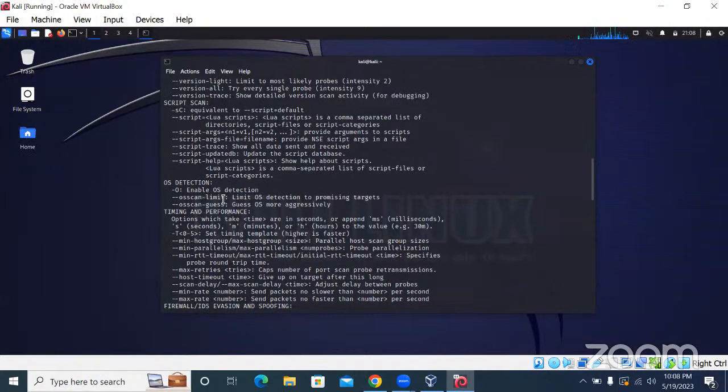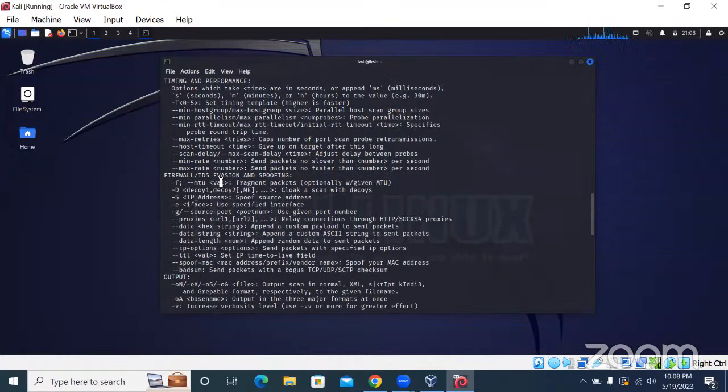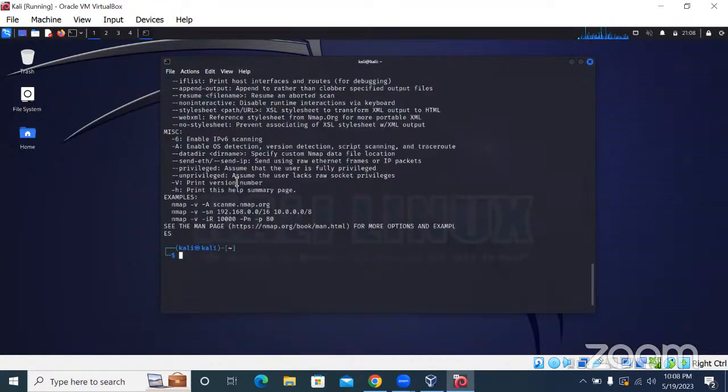You can use it to detect the type of operating system that your target machine is running on, right? And if you scroll down, they also give you examples of how you can use Nmap, right? So let's go ahead and use Nmap.